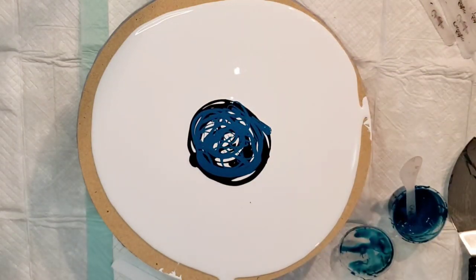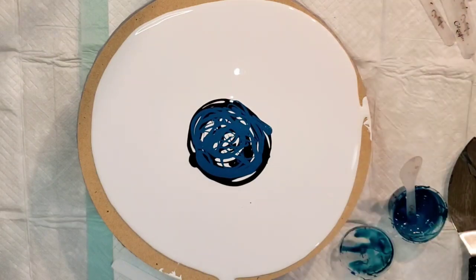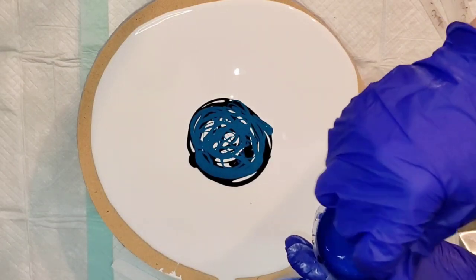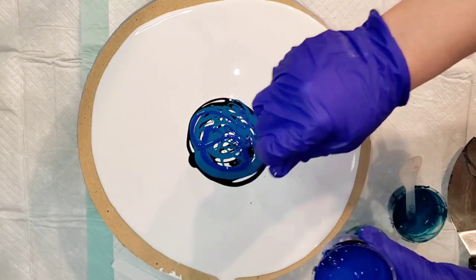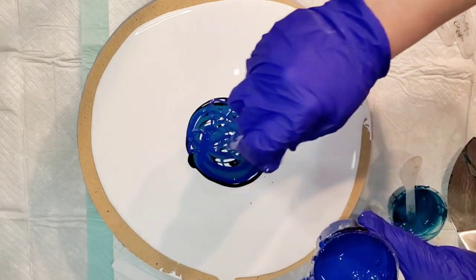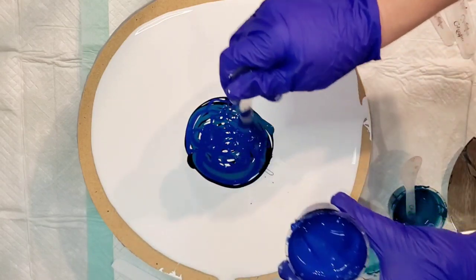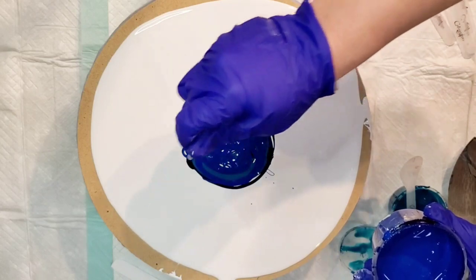With the beetle's back concept — and I learned this from Shelley, it's not something I came up with on my own — you put a dark layer down, usually black, then you put your interference colors kind of in the middle so they shimmer around. Then you put a little bit of a black puddle on top, and then usually you use white cell activator to kind of blow everything out or swipe it out. It looks just amazing. This is Indigo from Matisse.